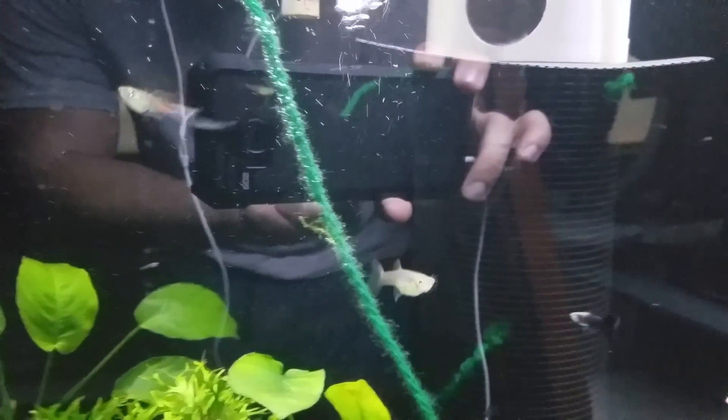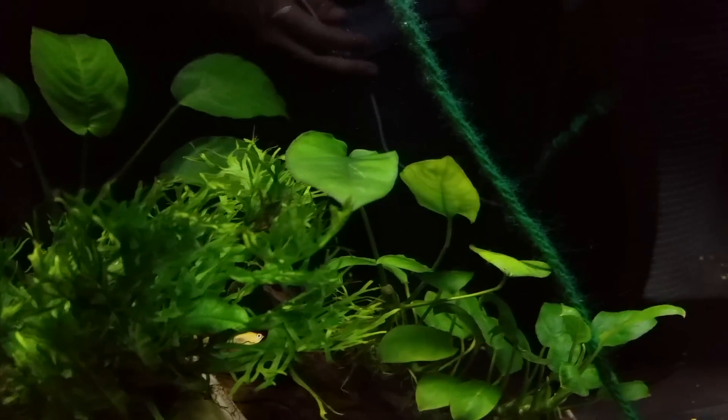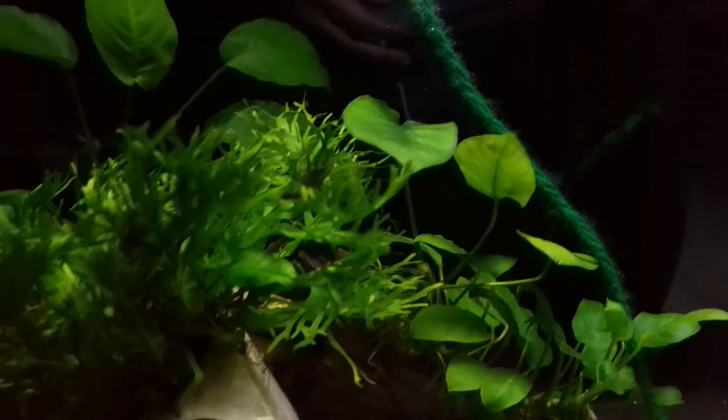This guy's getting some color, so he's definitely going to be very similar to the male I already have. Bear with me, I'm trying to find him - right down there in the back, right there. He's a pretty nice looking fish as well. His father is that long-finned one, and he has some really nice metallic coloring. He's very shy though, but that could be because he was raised out in the pond and was just brought in. He's not a lyre tail - I think that's how you pronounce it, L-Y-R-E - it just looks like that because of the way his color stands out.